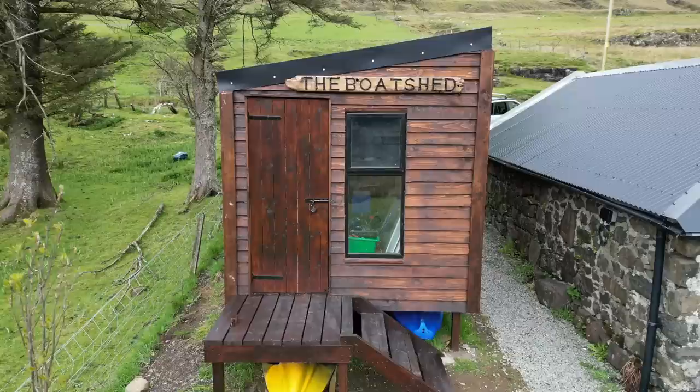It's been over 6 months since we moved here to Skye, which is incredible because it feels like that has just flown past. But we have done a lot in that time. We've built the shed, we've converted the buyer into our two studios, and we showed you around our finished studios last week. But now we want to show you what the house looks like now that it's just our home. It's no longer got our studio spaces, it's no longer got printing equipment and laptops, and we have so much more space. So we're gonna show you what we've done with it. All right, let's go inside.